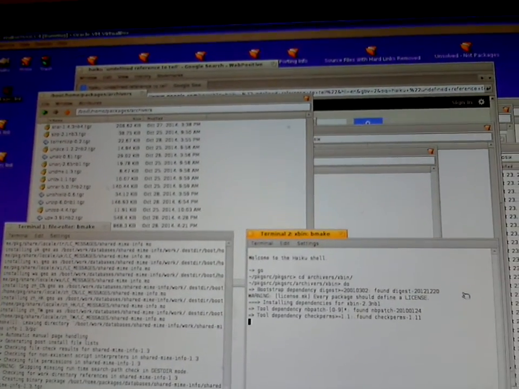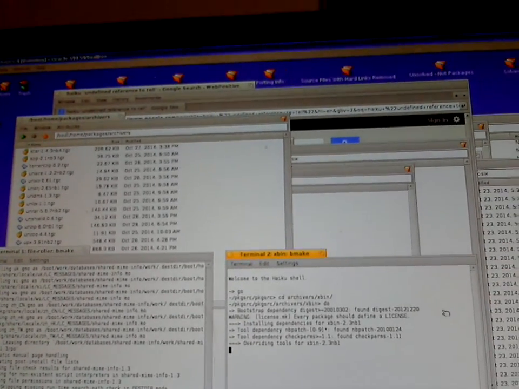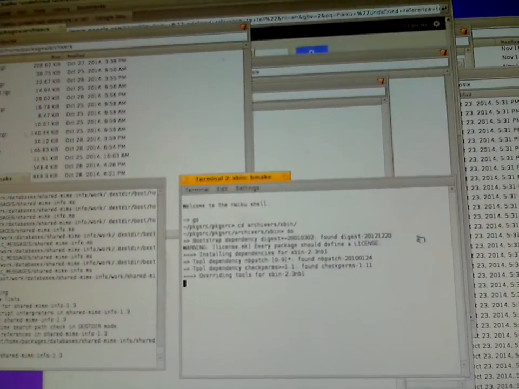Let's try it. Alright, so it's got all its dependencies. So this is going to try. I don't think I have a very descript error there.